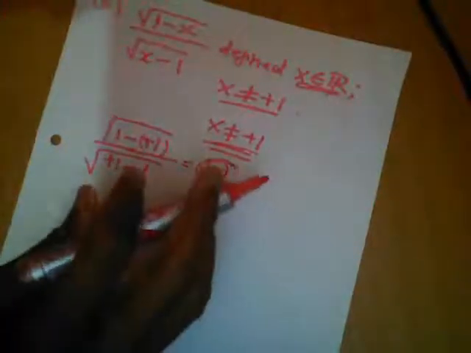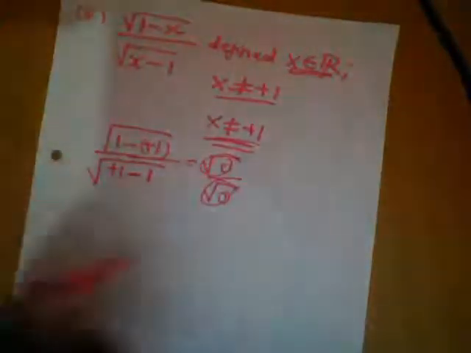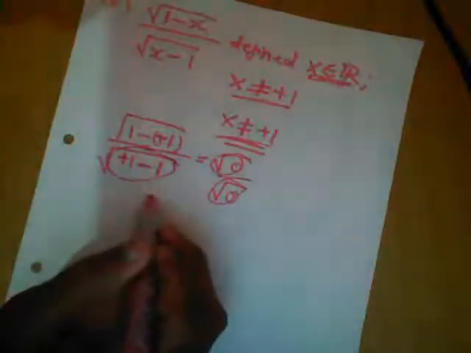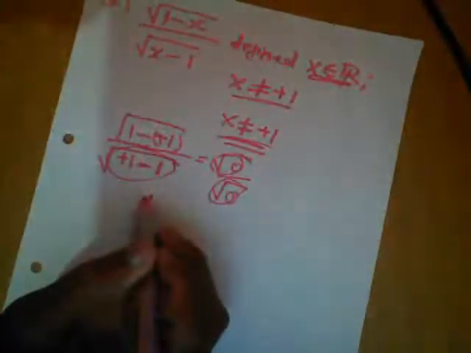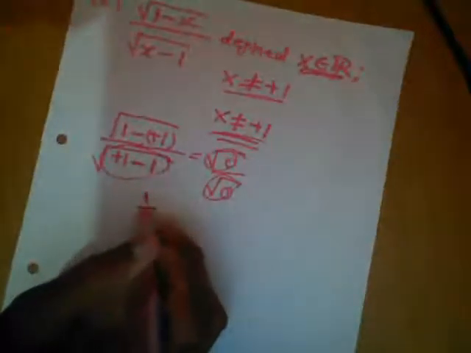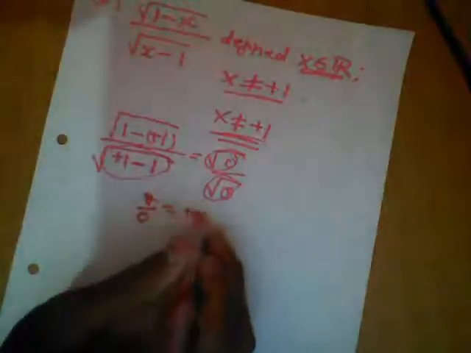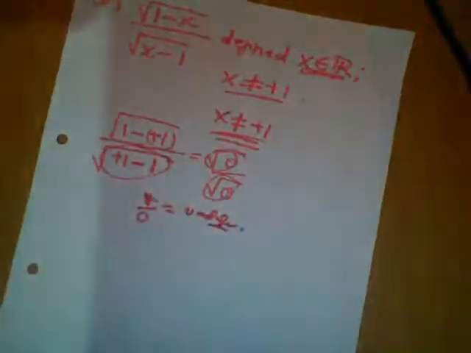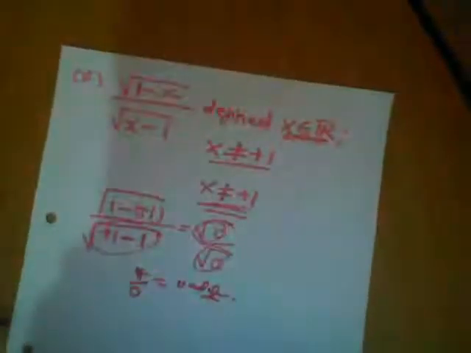But we know anything divided by 0 is undefined. 0 should never be at the denominator. When 0 is the denominator, then you have a problem. Just remember that 0 should never be at the denominator. What is the denominator? The denominator is the number at the bottom. So anything divided by 0 is undefined. If you take me here, Hamish divided by 0, it's also going to be undefined.